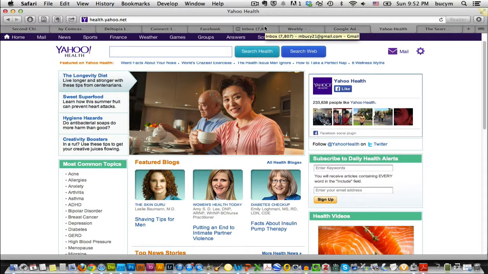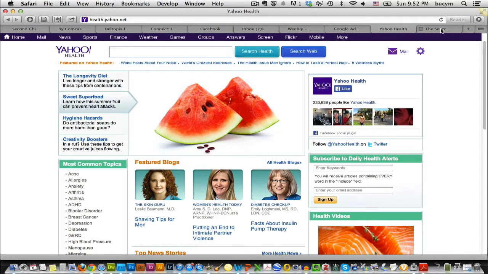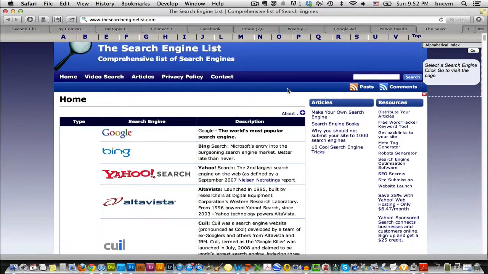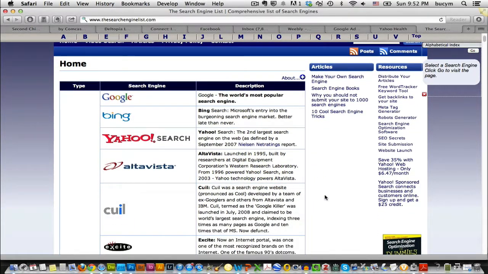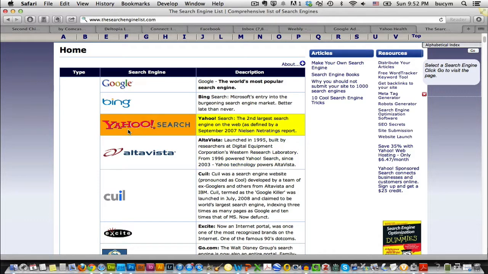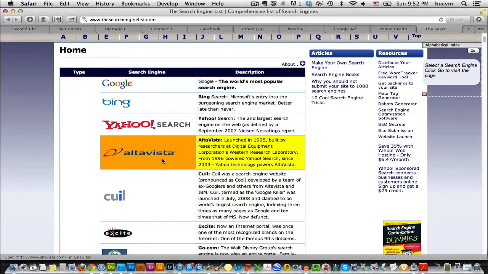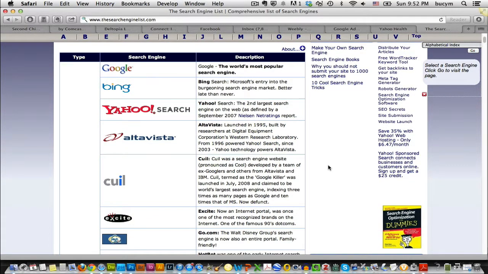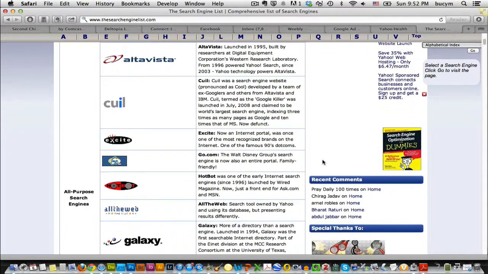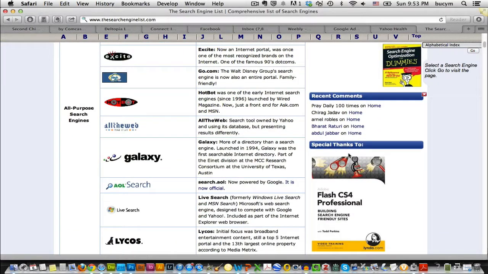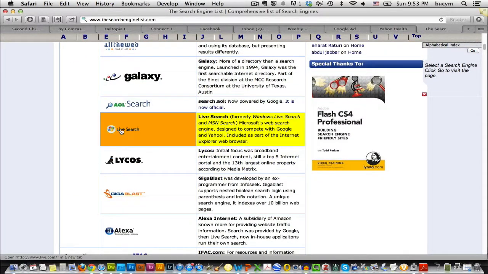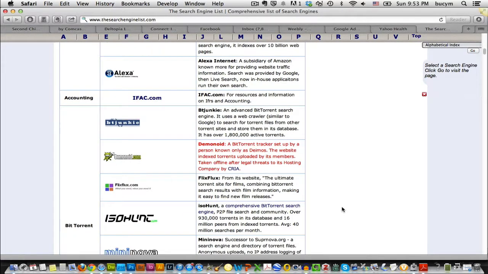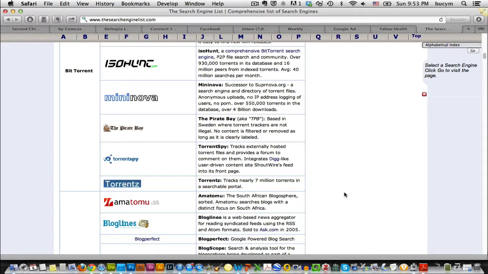Now, many of us stick almost entirely with Google searches, but there are a lot more search engines than that we could be using. So this is a list of search engines that we can use. There aren't as many as there used to be, but there still are many. Some you're familiar with: Yahoo, Bing. Alta Vista is the one that we all used to use before Google started. So I used Alta Vista for years, and now we almost never use it. Hotbot was another familiar one. It's still available. You can still search with all of these searches. You might be familiar with Live Search or AOL Search. So all of these search engines are still available, and all of these search engines work in a different way.